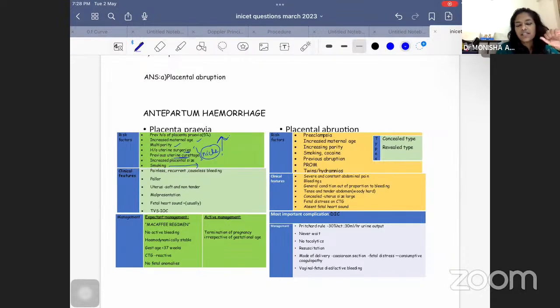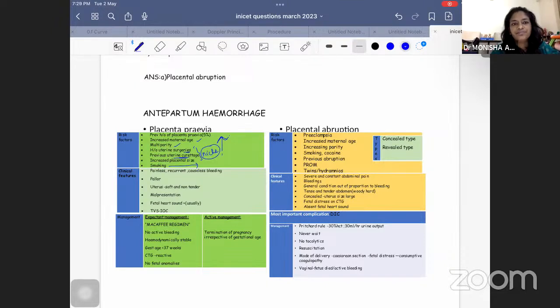Quickly answer this question. This is important: you should know the difference between placenta previa and low-lying placenta. Quickly type in your chat box. Come on. Only if you're active can we go fast. I don't want it to be one way. I want it to be an interactive class. It will help us go further. Answer, come on. When I say low-lying placenta, nobody is giving me an answer.